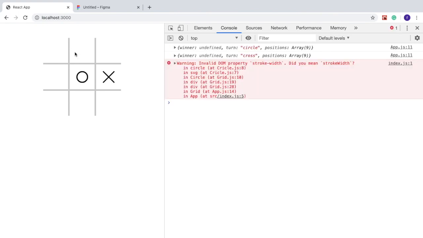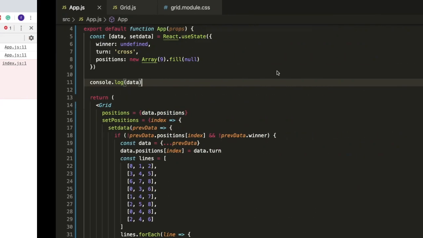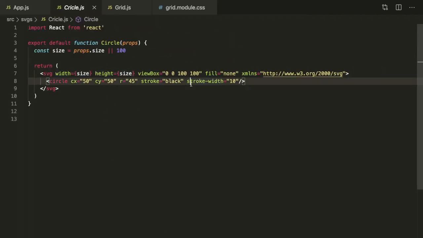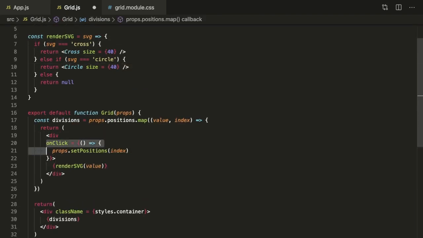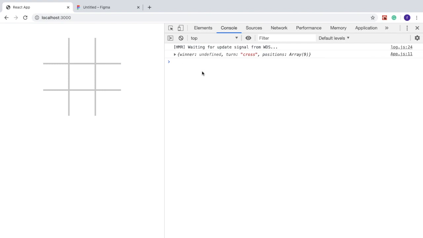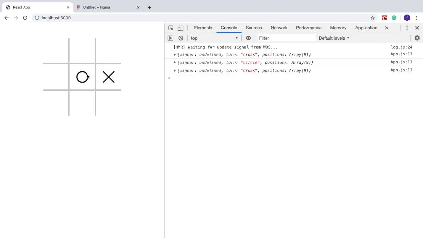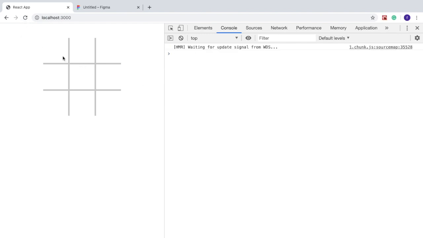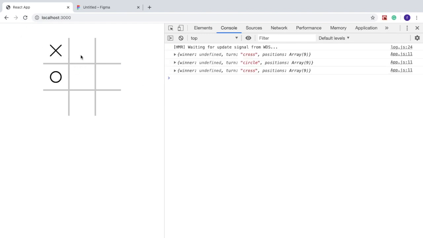Here we are getting some error due to the stroke width property we set in our SVG components. Also use some key in these divisions. So here you can see when there are 3 consecutive circles or crosses, the winner field is changed.